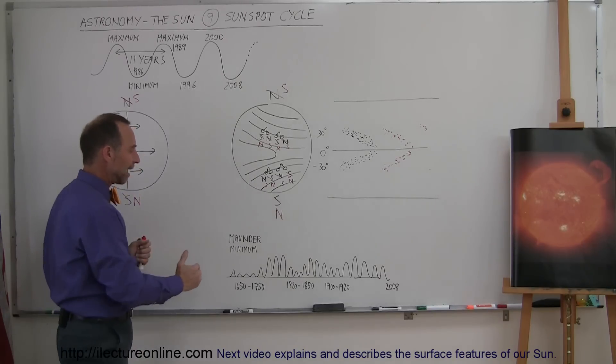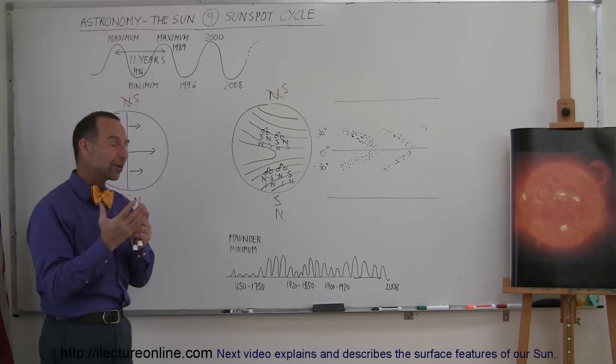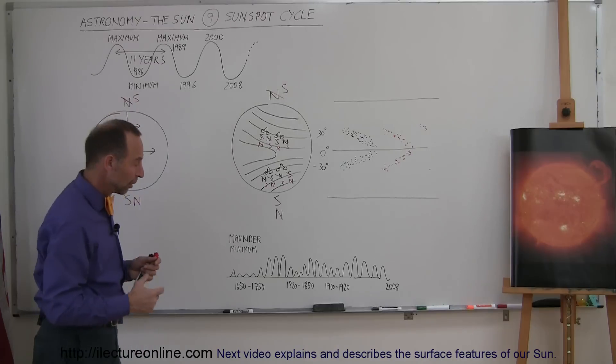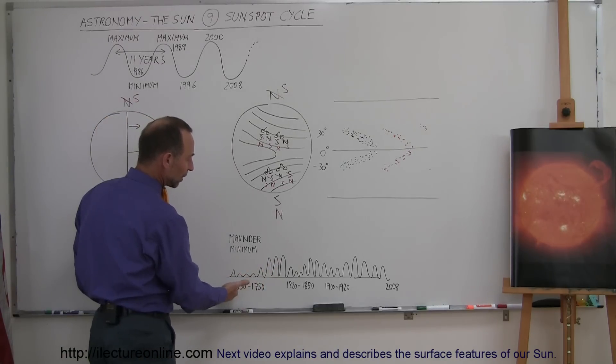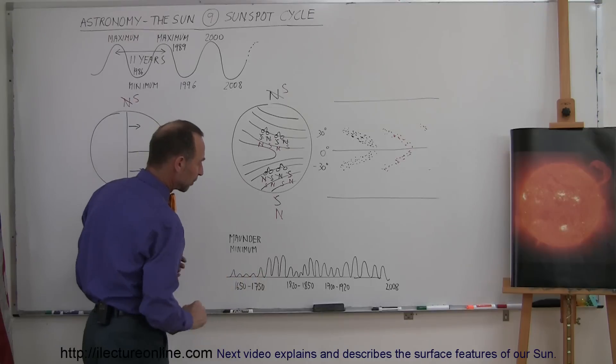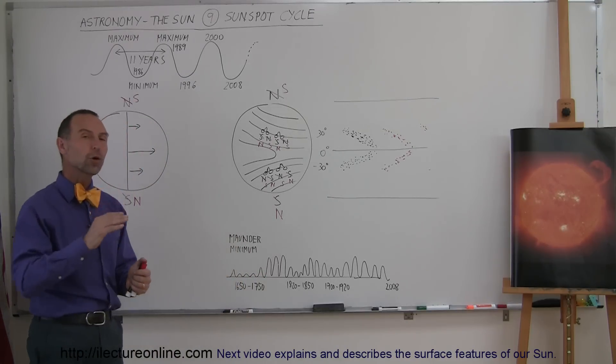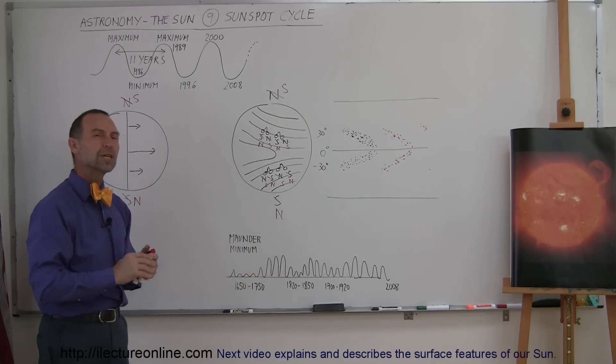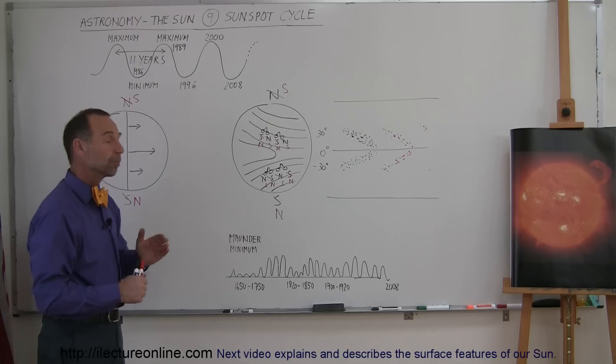But what we've seen in the past, after we start observing sunspots, is that there are periods in which the maximum has far fewer sunspots than in other periods. We do know in one case, where at the end of the 17th century and the beginning of the 18th century, during that period, which is now known as the Maunder Minimum, there were almost no sunspots on the sun for about 50 or more years. Even during the maximum part of the cycle, there were almost no sunspots visible.